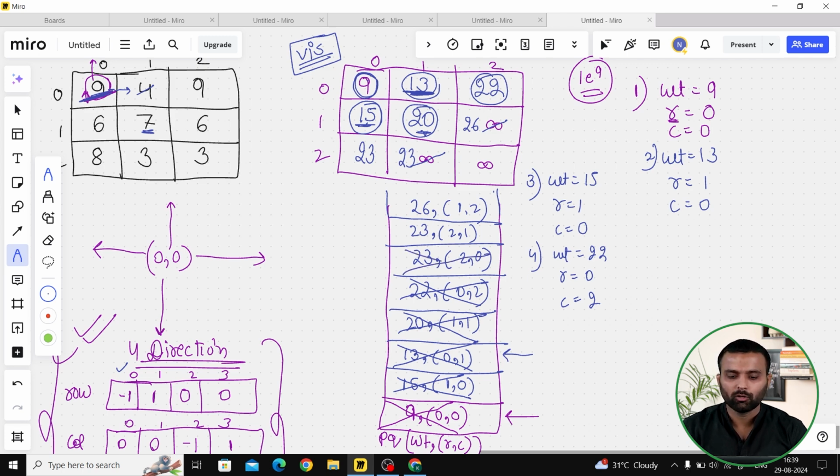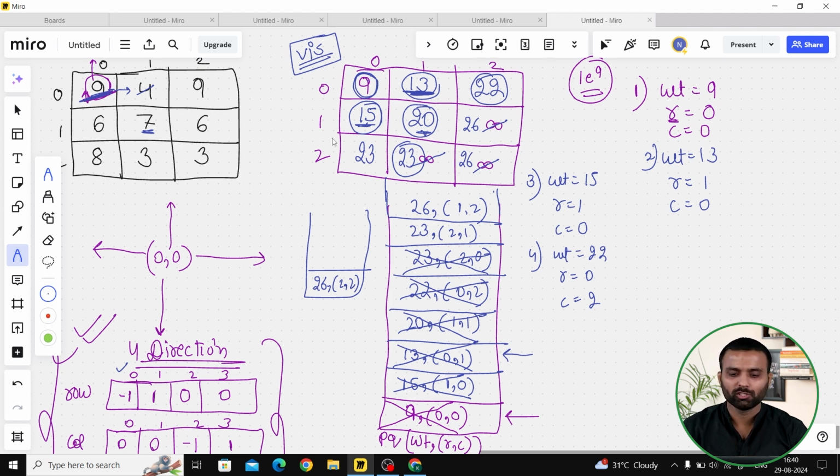Now after that, let's see this case. At 2 0, we are here. Can I go to the top? No. Can I go to the left? No. Can I go to the bottom? No. Can I go to the right? Yes, because right takes infinite. So 23 plus 3 will be 26. Let's update that. After updating, let's make the rest of it 26, and here I'm adding 2 comma 2, like this. Just assume this is also your PQ.